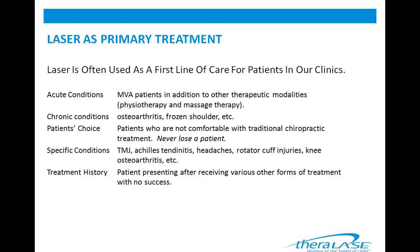Secondly, you want to educate these patients, because they're going to be antsy patients. They're going to be impatient because they've been going to therapy for, say, a number of weeks or maybe even months, and the results just haven't been there, and they're upset and they're kind of down on themselves and the whole process of therapy, and they want some results. So you've got to explain to them that the laser can be helpful, but it's a co-managed procedure where we're going to try to help you, but you also have to do some of the homework, be it the rehab at home or ice at home.